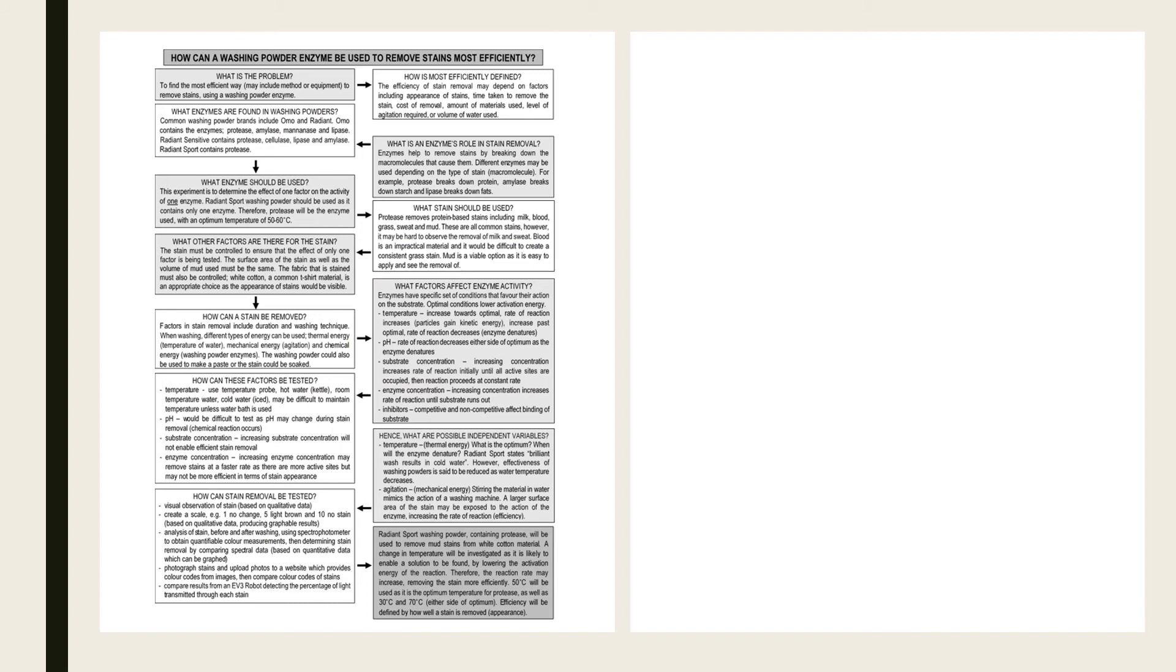Here is an example of a deconstruct in a flow chart format. You can see that each aspect of the deconstruct is contained within its own box under a relevant subheading. The flow of ideas from one aspect to the next is connected using arrows. The final box, which is located at the bottom right and is the most shaded, contains the student's choice of independent variable and justified method.